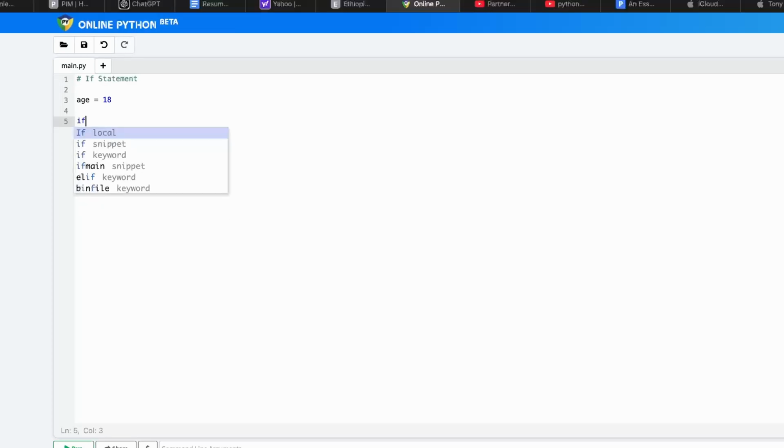So let's say if the integer age is greater than 18. And notice after my if statement, I'm going to put a colon, and we're going to start a code block. You notice when I press return or enter, it indented one tab space. So in that tab space, I am going to print you are an adult. Okay? I'm going to execute this code.